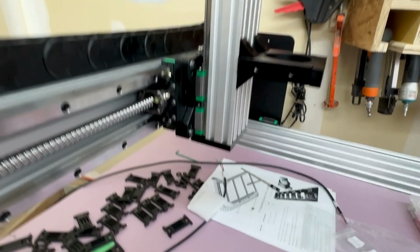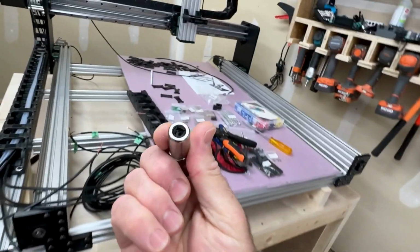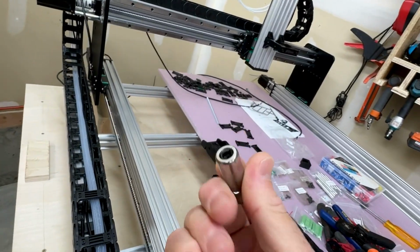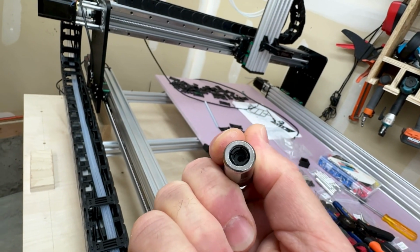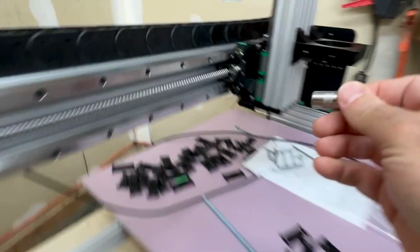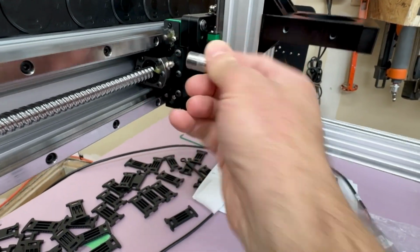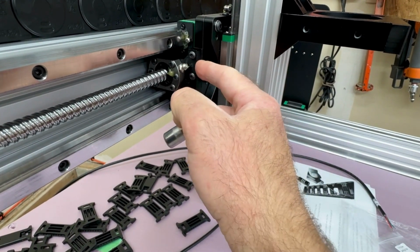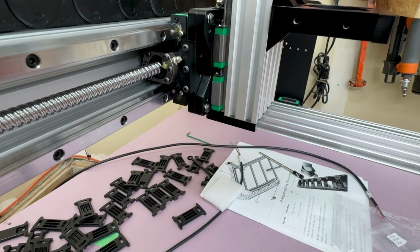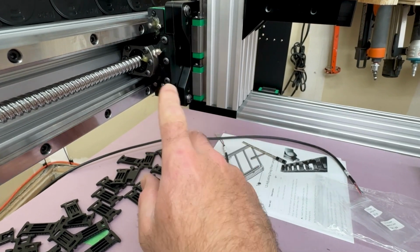Now, the thing that I did notice with that is even with it accessible, this is technically the correct attachment. It's essentially a little rubber piece that would go over that nipple and allow you to inject the grease in there. Obviously, as you can see, it won't go on there. It's too tight to this bracket. So your option would be to remove, I don't know what your options are. None of them are good.